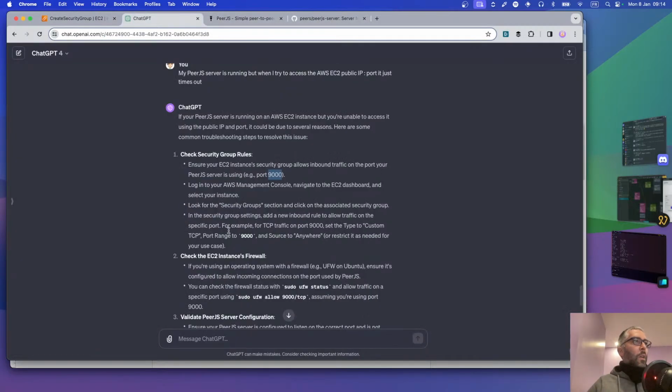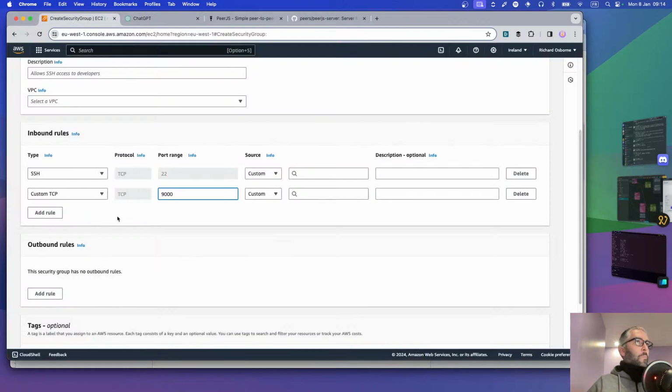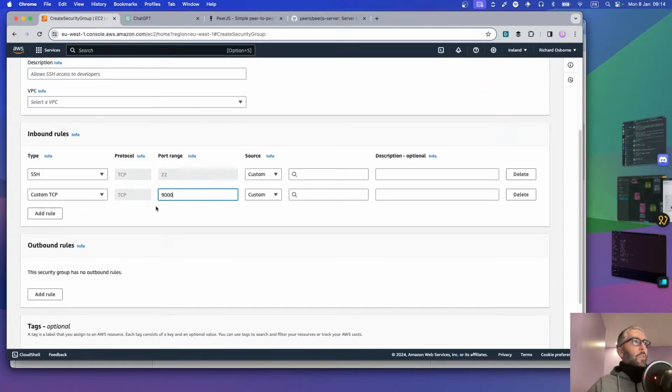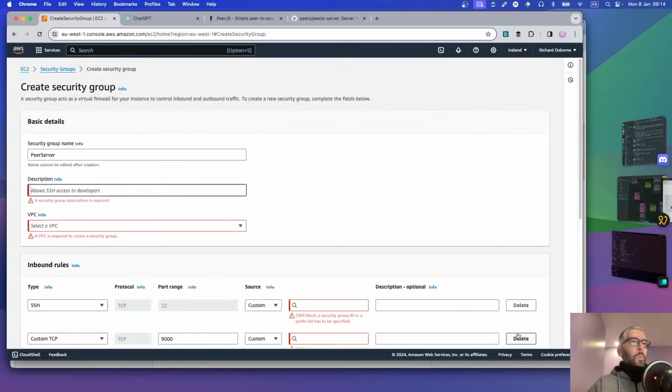So it says from inbound traffic, we need 9000, from anywhere. Yes. We'll just do inbound for now. I don't know where the outbound traffic is going to go through in terms of ports. So let's just leave it at 9000 for now and see what that does. So we've got SSH, TCP. That's probably all fine. Create that.